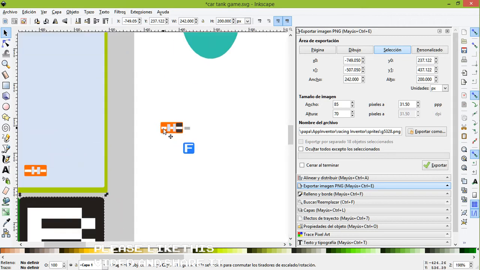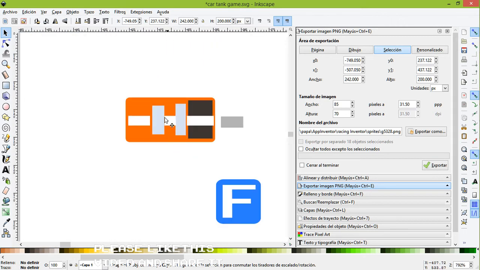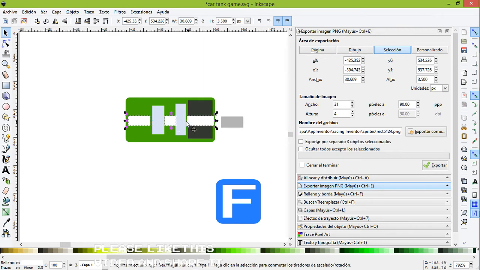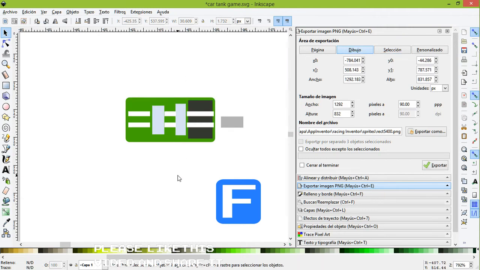For the car, pretty extra mega simple, it is like 16 pixels times 32. Right now I will change the color to something more muscle. I will remove this, or just make them thinner here, and then I'm going to duplicate these ones and move them upwards, and maybe that's the thing. Then we have the bullet, a very simple thing, 8 pixels times 4 pixels.